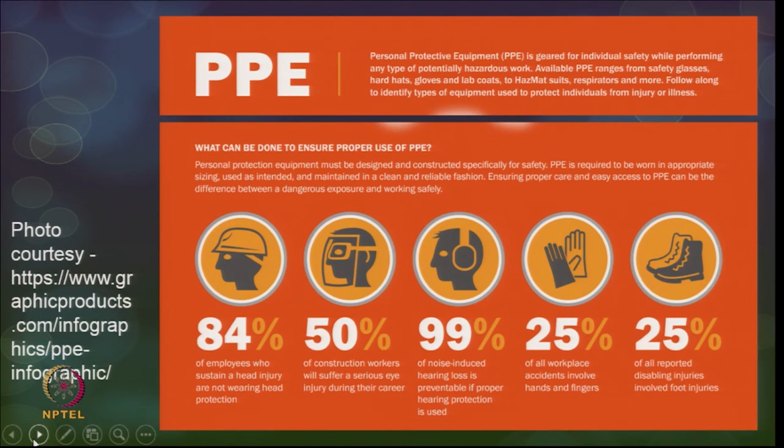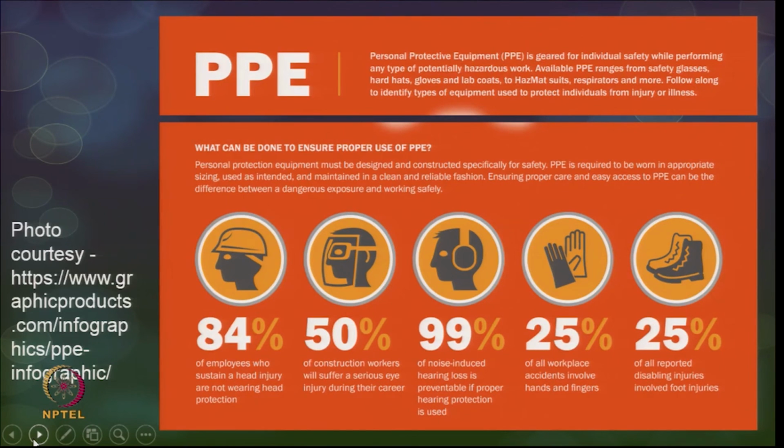And last but not the least, PPE is used to protect the workers, but it does not mean hazards are removed. Hazards are still there. So, PPEs will help you to escape from the hazard or at least have a minimum impact from the hazards. If you look at many infographics on PPE, a lot of statistics are available on the number of injuries which happened with regard to either wrong usage of PPE or not using a proper PPE at all. Okay. If you see here, many of the hand, arm, head, eye injuries all have happened because of improper use of PPE or lack of usage of PPE.